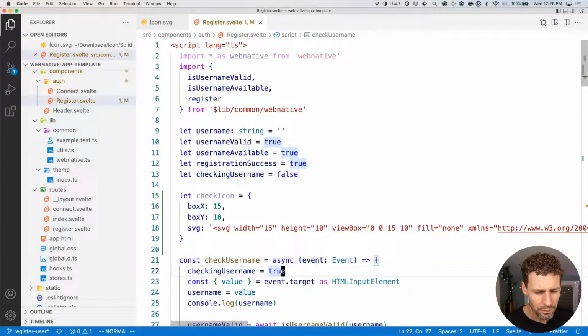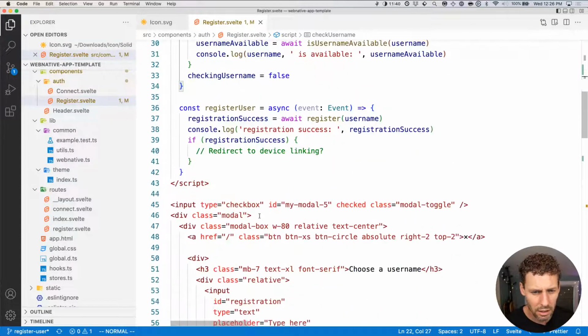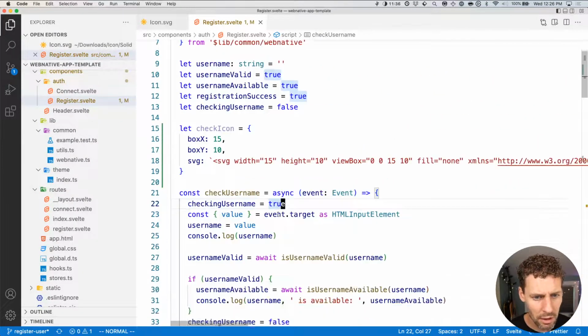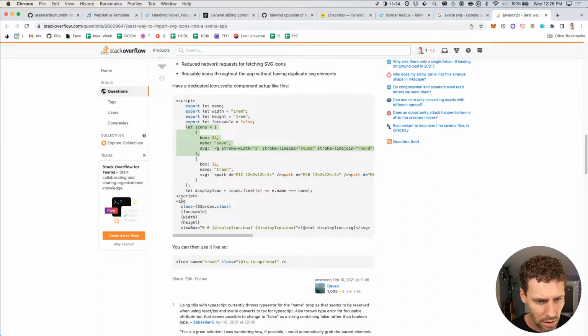All right, there we go. We got our check icon. So now down in here, I should be able to say SVG. Not sure what this props.class is. Focusable, width, height. Oh yeah, we are going to have to make sure we set a width and a height.